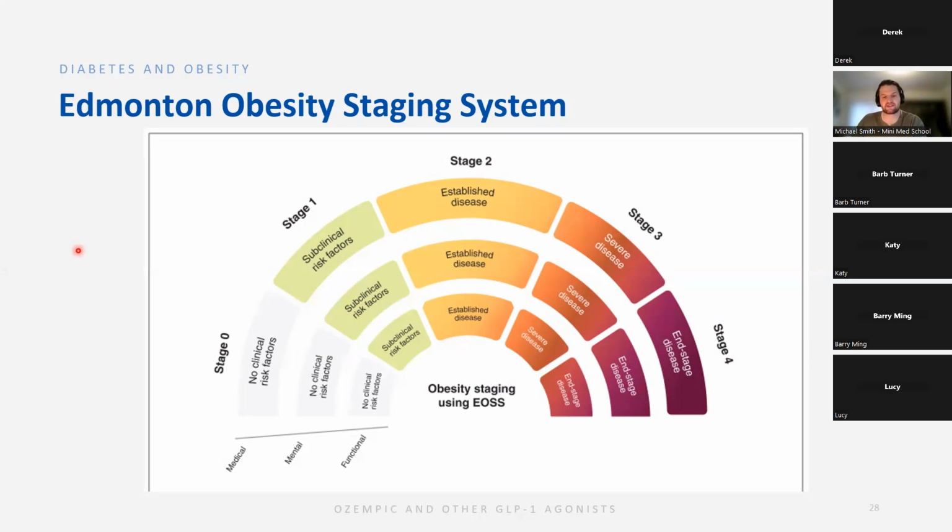So to address this, Obesity Canada recommends the use of this tool called the Edmonton Obesity Staging System. And so that helps determine the severity of obesity and to guide clinical decision-making in how we initiate treatment, taking into consideration how things affect health from the medical side of things, how things are affecting the mental status of the patient, and how it affects their functional limitations of their everyday as well. So even though a person may fall into the over 30 category of obesity, if they're in sort of this subclinical stage where there aren't any effects on their health or their functional status, they actually don't require treatment.